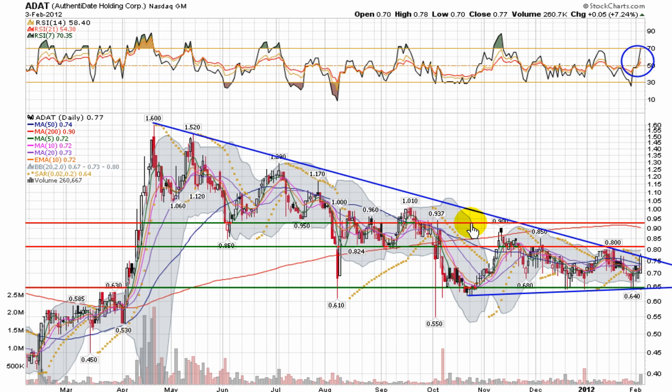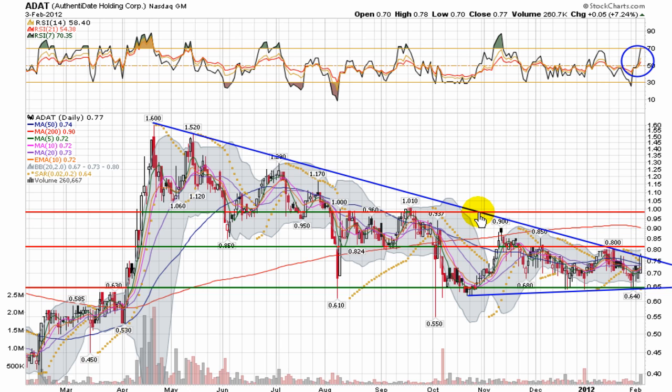Beyond that, there's going to be a little bit more at 90, but I look for it to pick up right around $1. That's an area of support back in June and July, and an area of resistance right after that in August and September. And the dollar mark is typically a psychological barrier. It's a nice rise from where it is, though, adding 23 cents a share, somewhere around 25 to 27%. But importantly, it could be signaling this is a bottom support area for the ADAT chart, and that potentially it's going to continue to trend higher and test these old highs at some point.